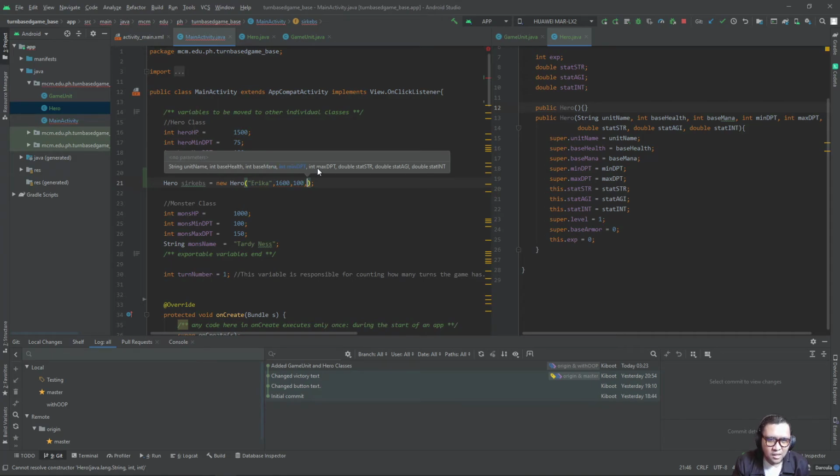Her minimum damage, maybe 65. Her max damage, maybe 100. Her strength level, we can put 15, 25, then 10.